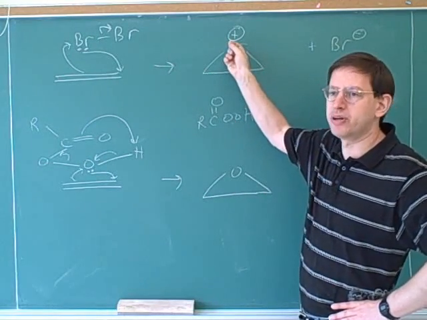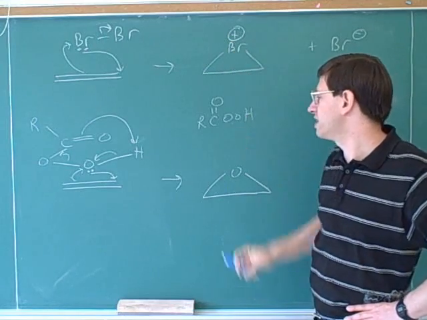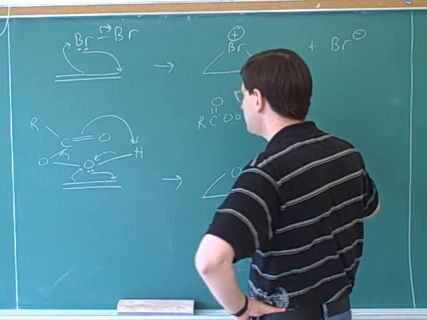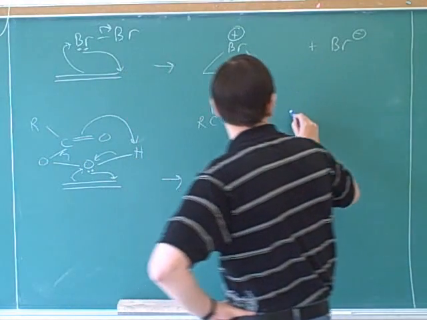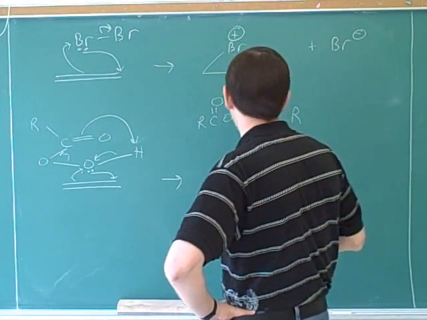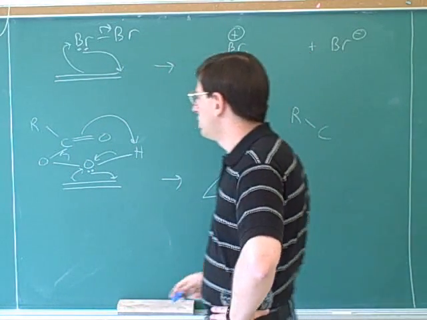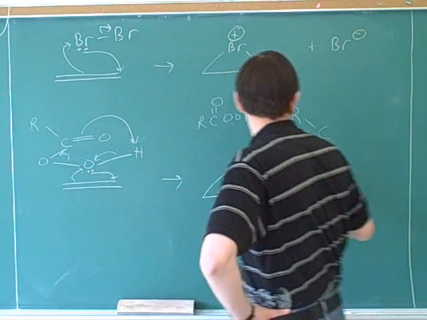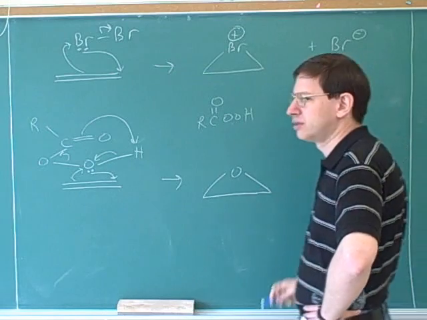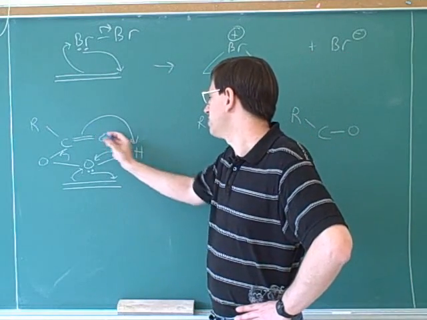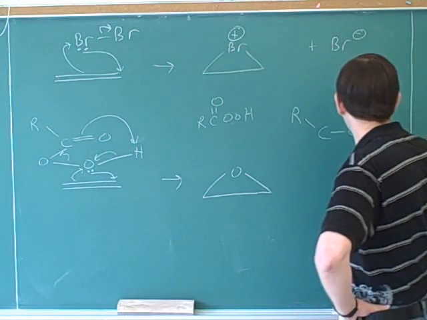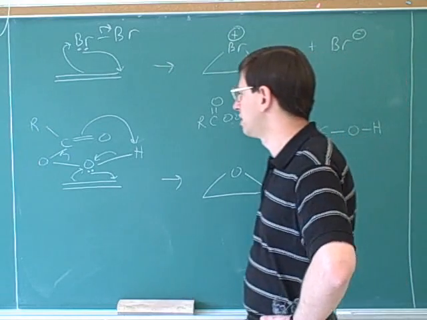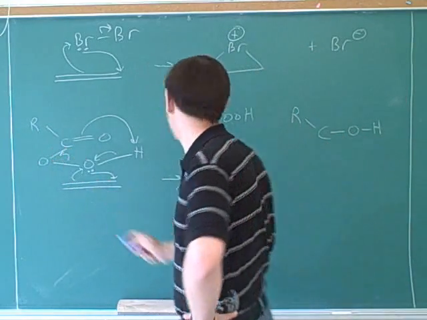So unlike when we formed this bromonium cyclic ion, we're not going to end up with a charge. And then what are the bonds going to look like here for what remains of the peracid? Well, now this carbon will still be bonded to the oxygen, but only with a sigma bond. This oxygen is going to have a new sigma bond to this hydrogen. And this oxygen will have a double bond to this carbon.